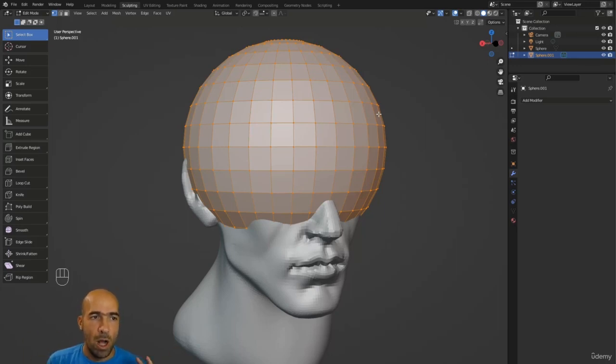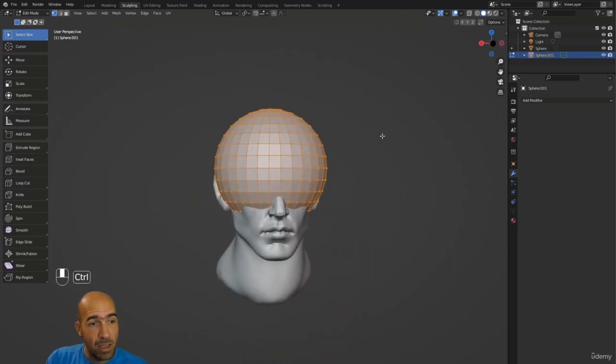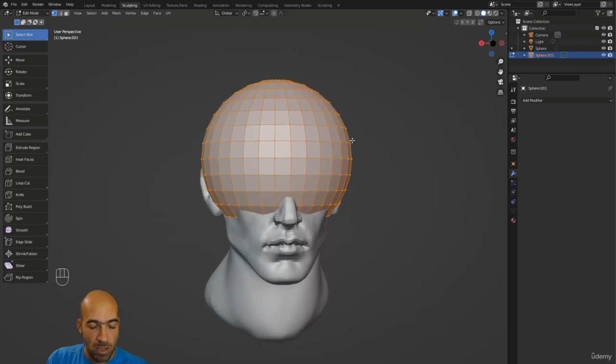I will show you all the time what you can do inside, because it can be a little frustrating in the beginning. We have some new options here. We have loop cut, bevel, inset. You are doing all the hard surface work here in edit mode. But now we want just to scale and to move this sphere.